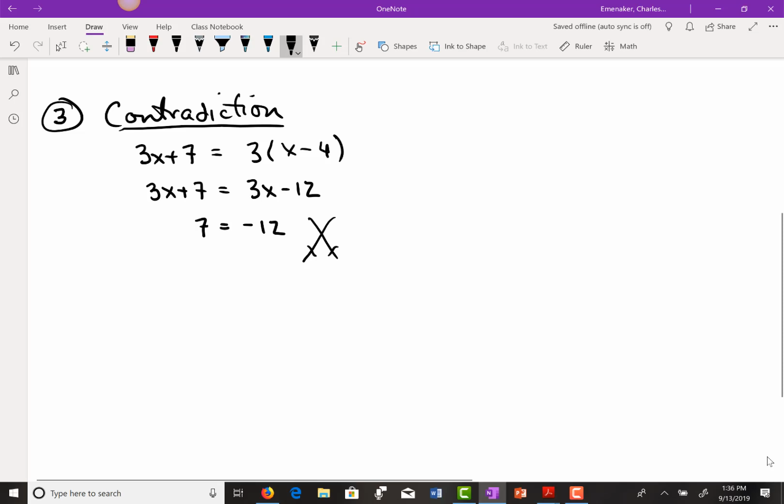If you, not if, let's say when you arrive at problems like this, what are you going to put down as a final solution? There is a blank line there where it says solution. What are you going to put down? Are you really going to leave it as this? That'd be kind of embarrassing, wouldn't it? Because everybody knows that's not true. Is a contradiction.